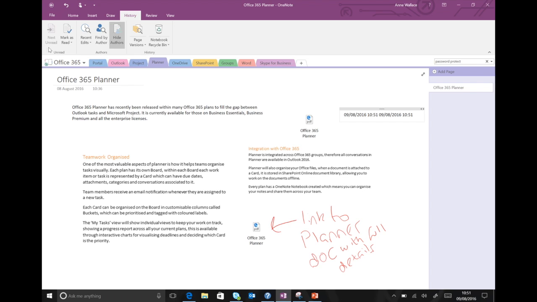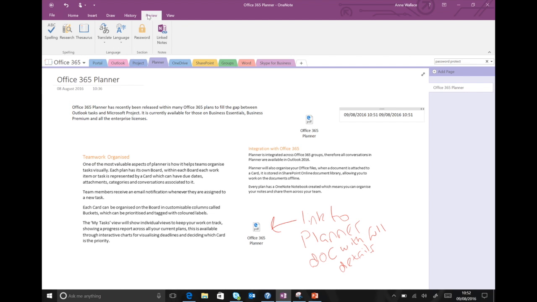We can see history, so we can actually find it by who has been writing in, so who's changed the notepad, so it could either be me or Rob, as we were the only people on it there. We can hide the authors, so you don't know who it is who's initialing it, or we can show it, so the initials are shown next to each page. We can look at previous page versions, so we can see all the different versions within the section and within the notepad, and we can put it to the recycling bin.